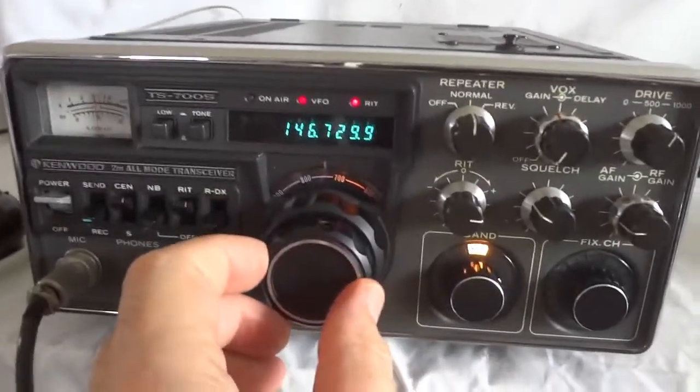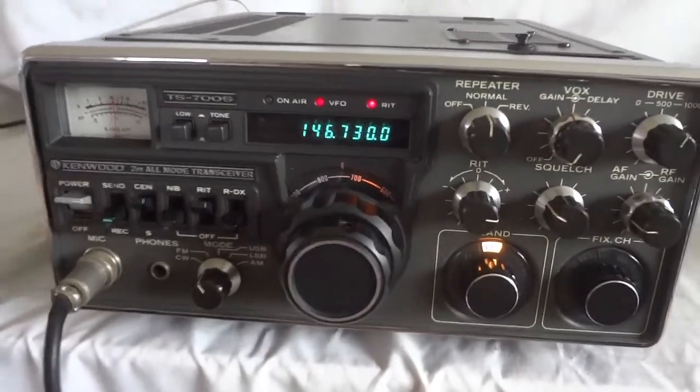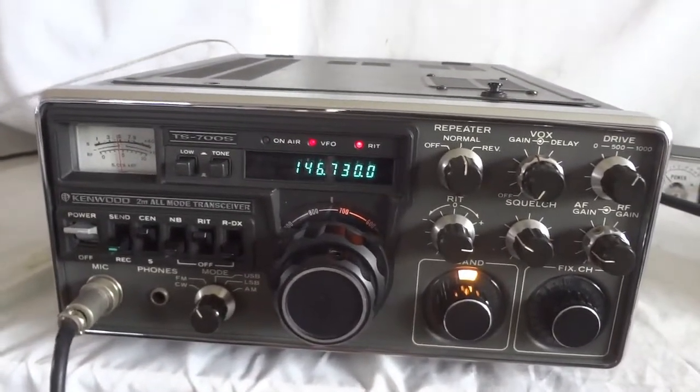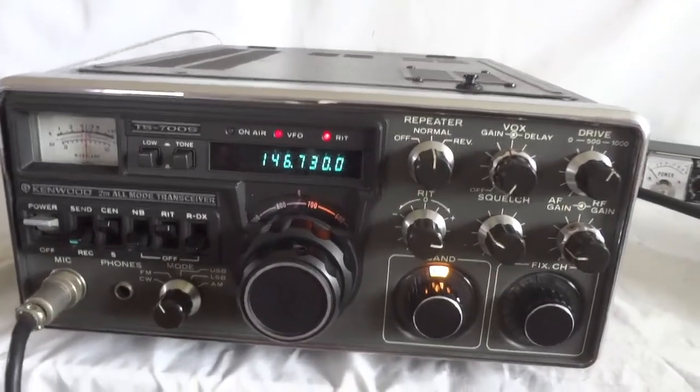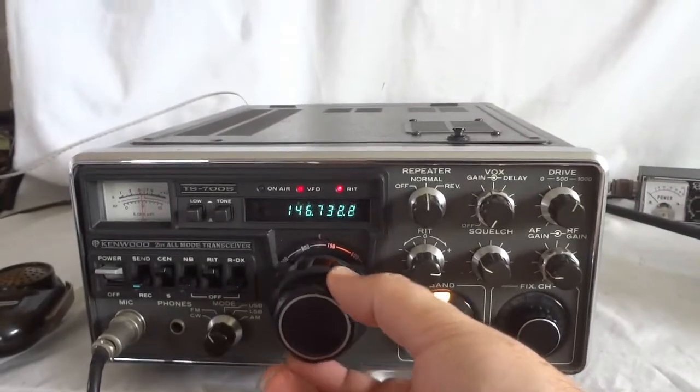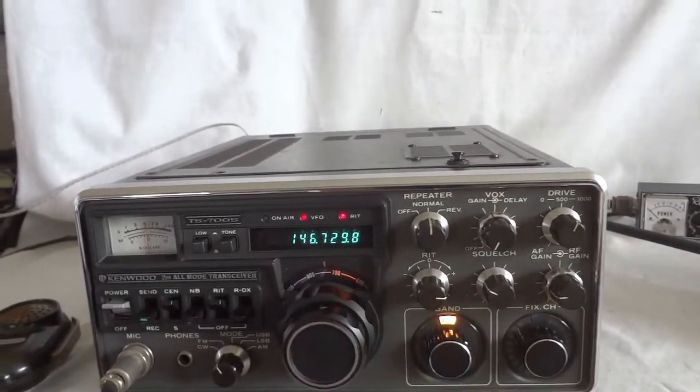Some repeaters don't have PL tones, and as you can hear, that actually works quite well. So if you have a repeater in your neighborhood that does not have a PL tone, this radio would do a good job.